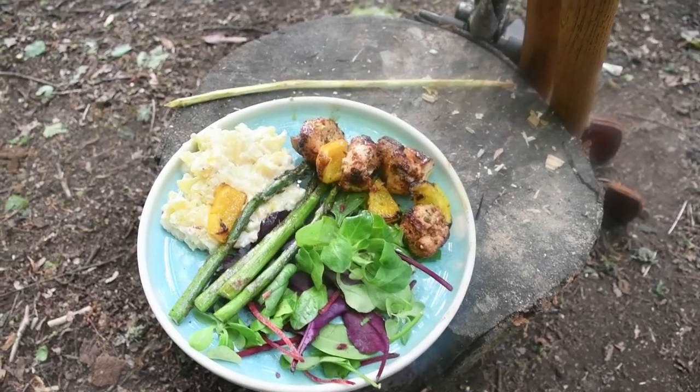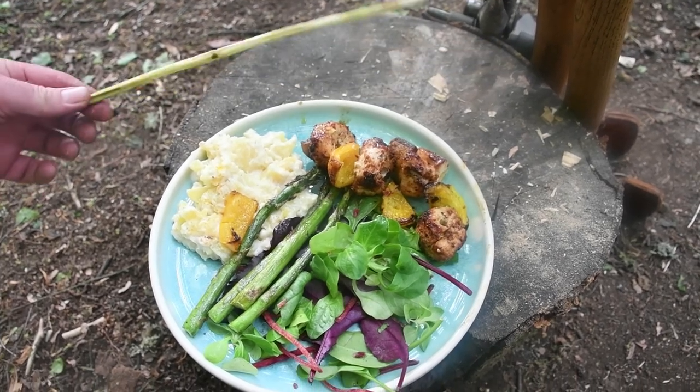Okay, that's very nice. There's the stick. Held up very well.